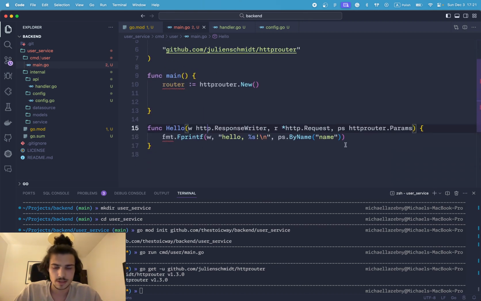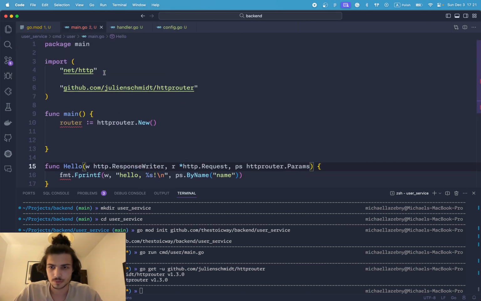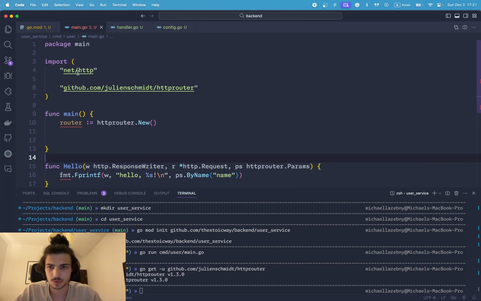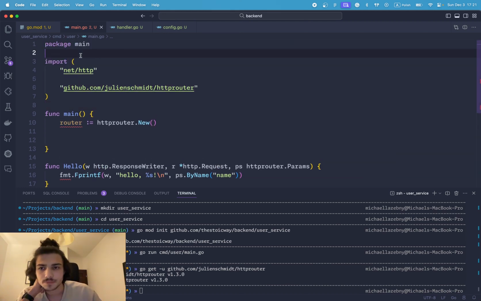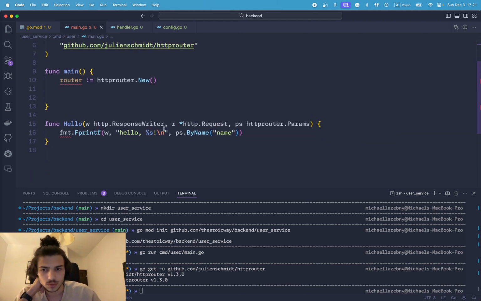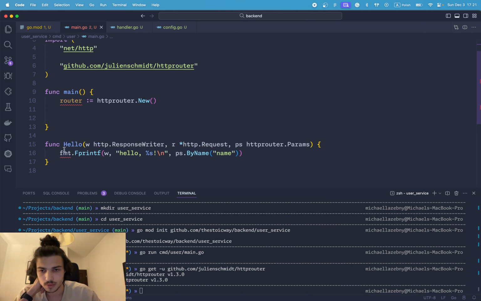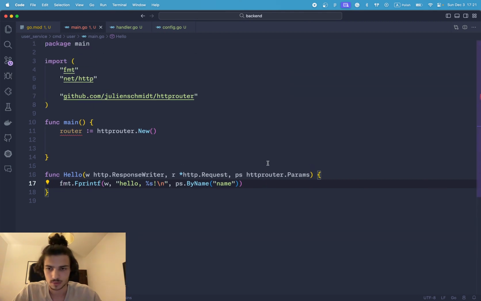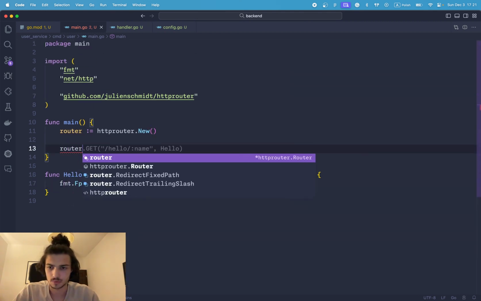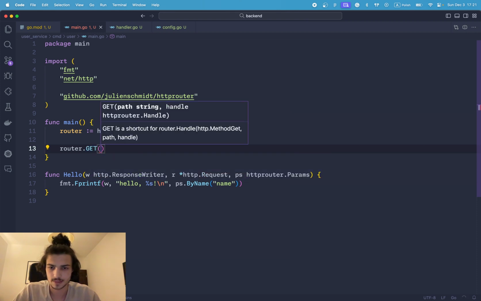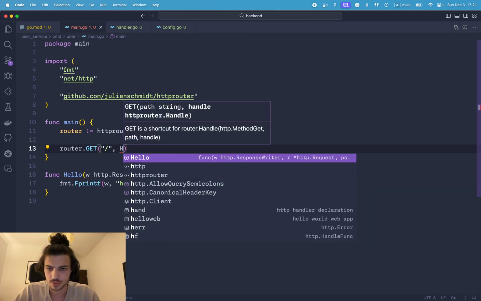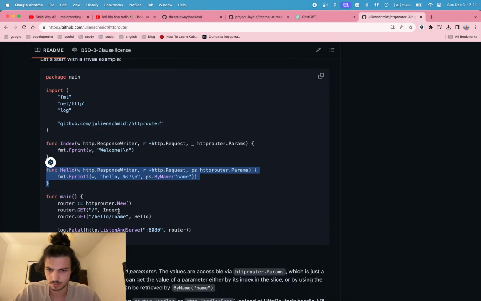As you can see, the code for this router uses structures from net/http. This makes it pretty cool. Okay, what's more here? Router GET probably, and let's register this. Yeah, it works.